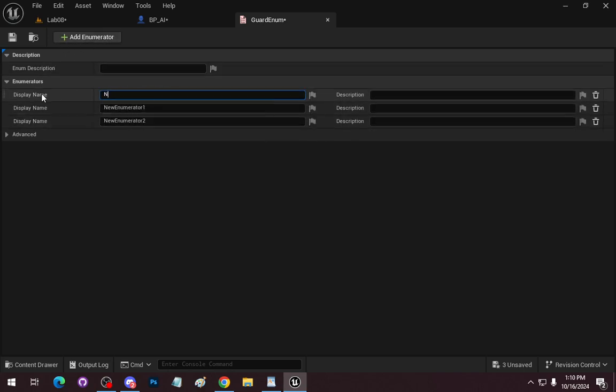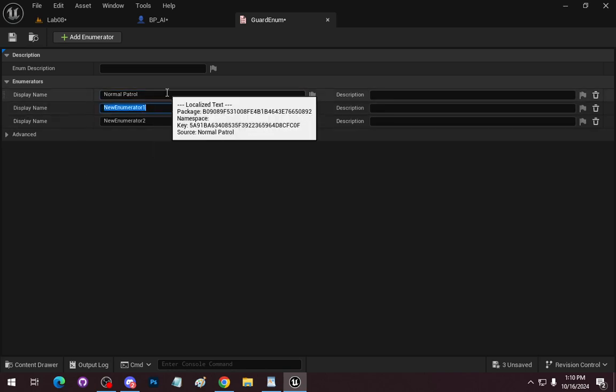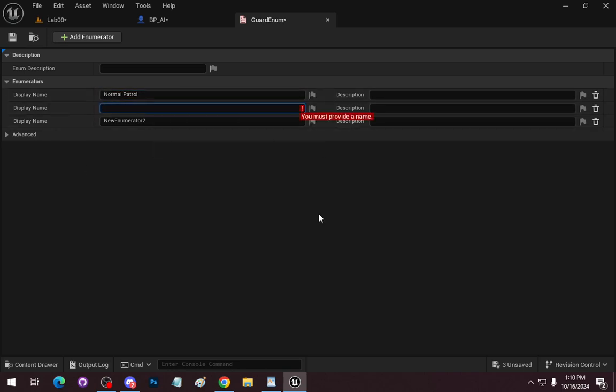It's in the normal patrol state, it has an alert state, and then there's the active combat state.